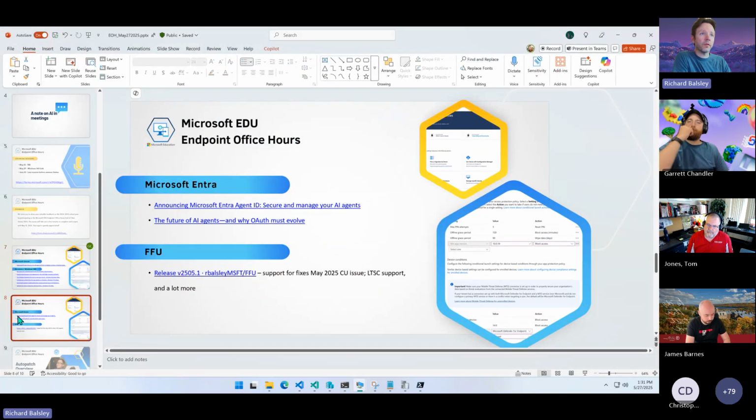Oh, the Entra stuff. So with Entra, you guys have probably heard about agents in terms of AI. Everyone is talking about agents. Everything's an agent. Even Satya went on some podcast and was like, what if we just got rid of Excel?